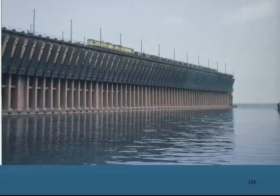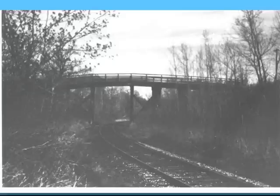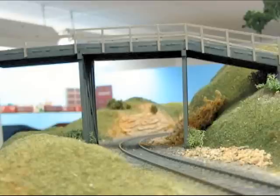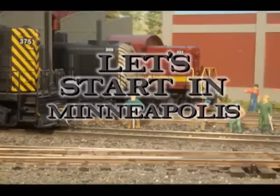One end of my layout is Duluth, so I thought, well, I should have an ore dock, and then Walthers came out with one, so this ore dock sits at Duluth on my layout. And some bridges that go across the tracks. The Ricks product matched this quite well, and so it now sits on my layout. I wanted to have some modern boxcars, so I had some decals made up. Even though the original railroad didn't have these, I thought I'd have them.